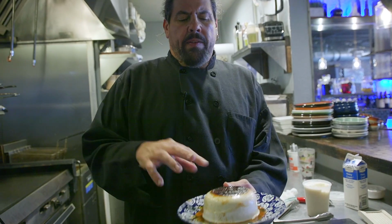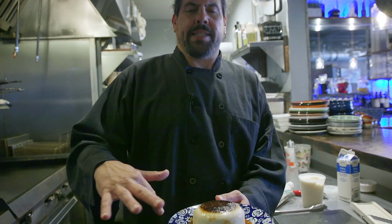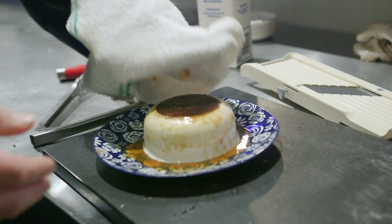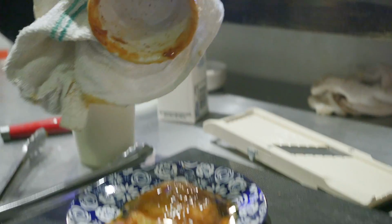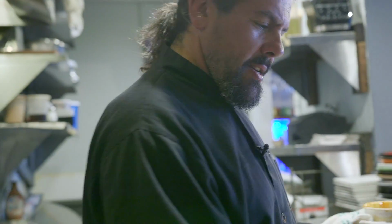Now, if you look, before I unleash the dish, all that bourbon caramel we made, that acts as our sauce on the bottom. So let's see what we got. Of course, the dish is hot, so we take a towel and see, our apples are on top. Our puff pastry acts as our crust, and we have an upside down apple tart. I would serve this and eat it while it's still warm.